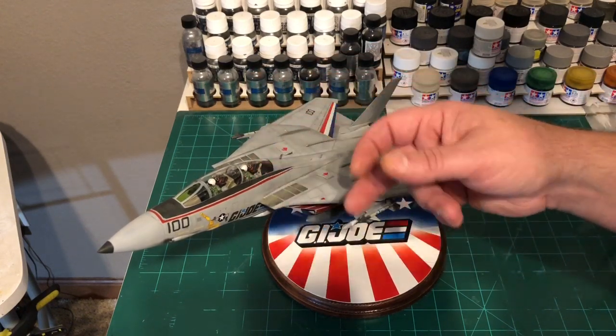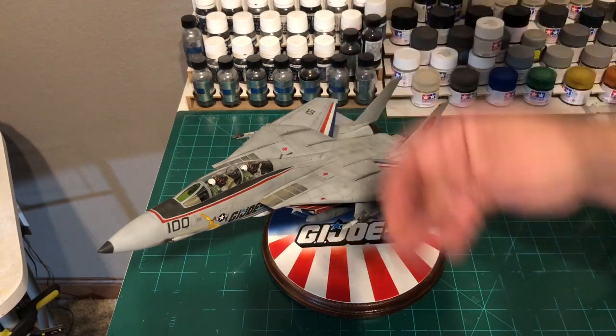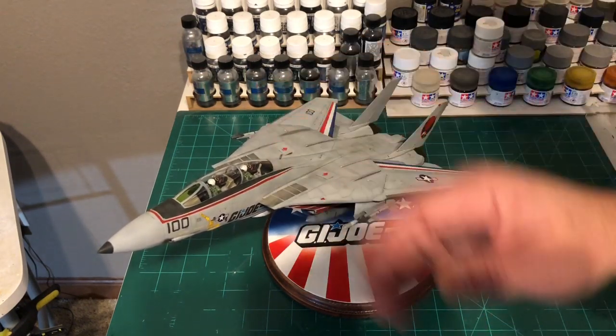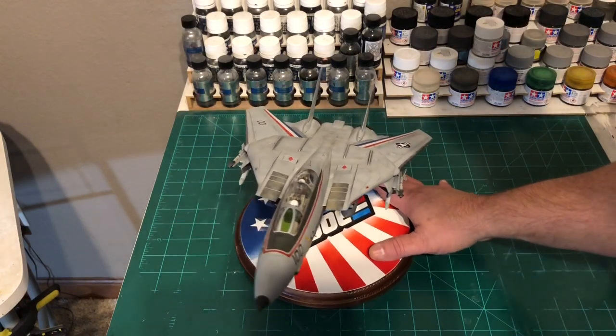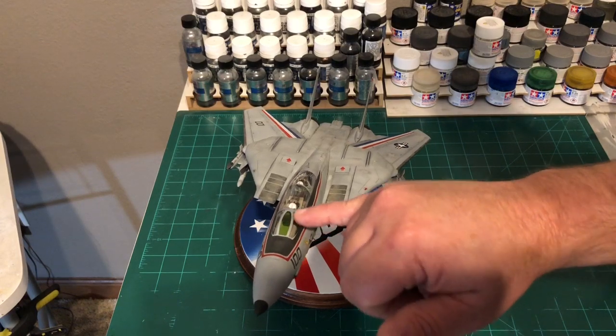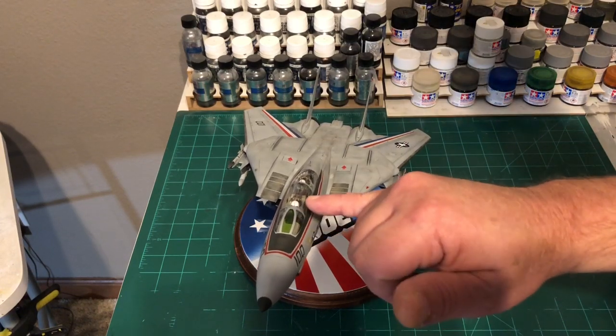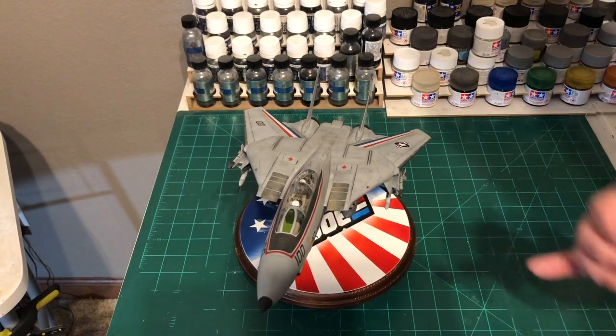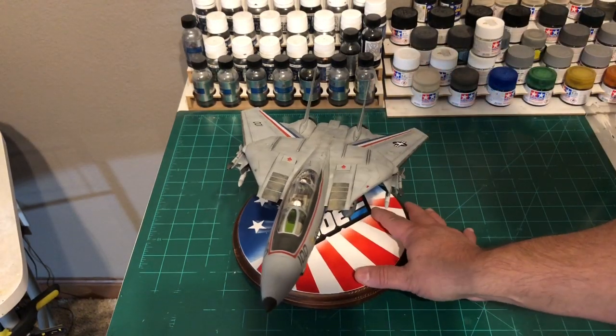It was up here and I shook it and I got it to move back here, but it is what it is. Eventually it may just fall down and not be seen, but there is a little bit of goober. On the inside of the windscreen, I sprayed that with Tamiya X-28, the clear green, and I think it turned out really cool.